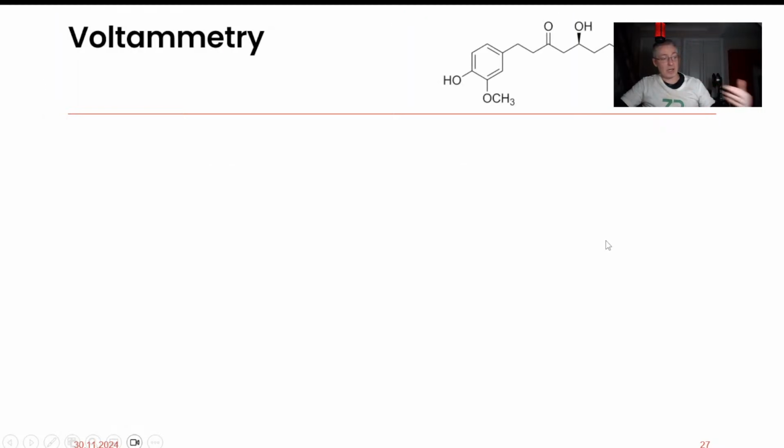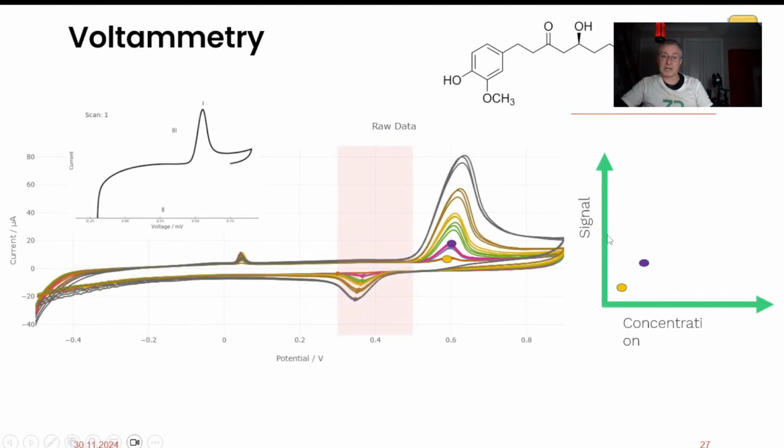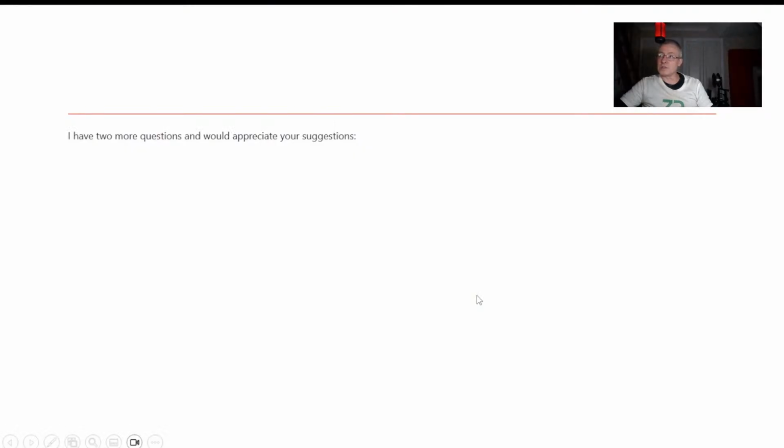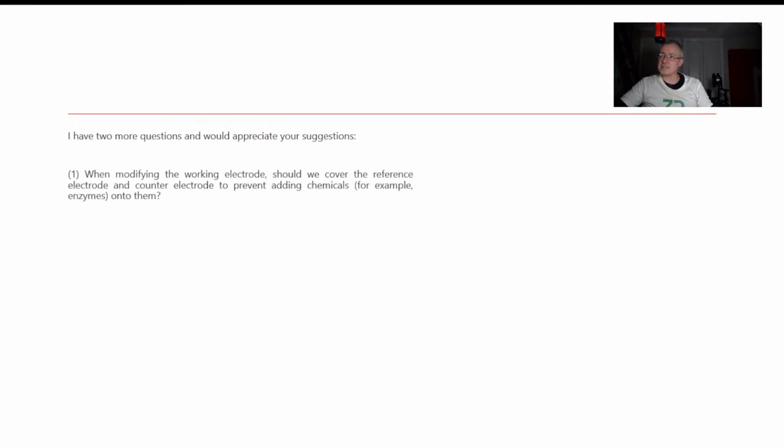And why is that? In fact, I'll do a couple of demos this evening. If my screen printed electrodes are not reproducible, the first people who are going to struggle with this is ZP, because we're the only company that's actually using our screen printed electrodes in our own products. Each one of these colors here represents different concentrations, all done in triplicate. And you can see how tight our data is. And it has to be like this because we use them in real world products. They're used in the food industry, for example, for testing chilies and ginger, and we'll go into caffeine soon as well. Somebody here is asking us about fabricating lactate sensors.